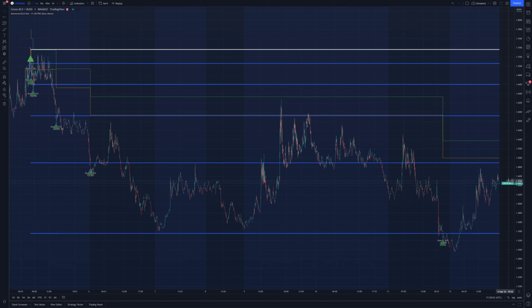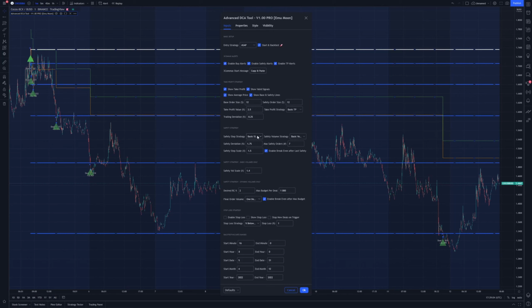In fact, being the 12th of April today, we still have not closed on this deal that is spanning from the 5th of April. So it's lasted a few days and we're still stuck in this trade. Now, if I was to come over here, dynamic steps, it waits for the current price to drop below the safety line. And once it has dropped below the safety line, it looks for an opportune moment to enter.